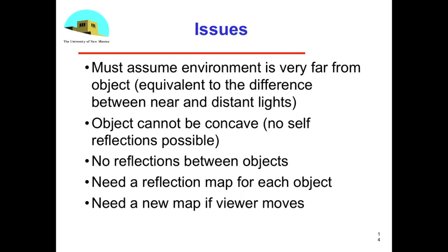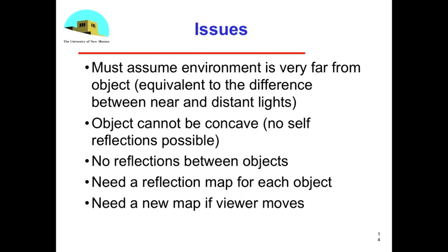Effectively, what you're doing to get a reflection map or a cube map is to take the object out of the scene, put the camera where the object was, and take the 6 images. So now you've eliminated the possibility of the environment bouncing off of that object and then reflecting some light onto the other objects, which get reflected back. So you can think of it this way. Suppose you were doing a reflection map in an environment that had a mirror in it, where in real life, standing there, you could see yourself in the mirror. You won't capture that with a reflection map because you've removed yourself from the image.